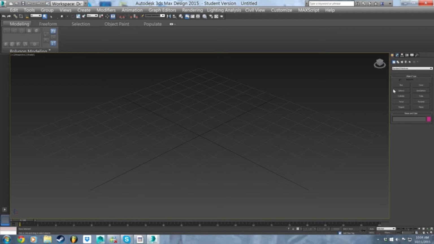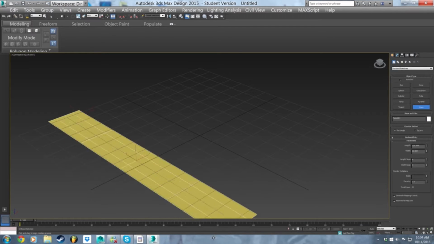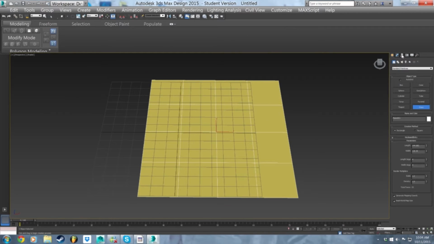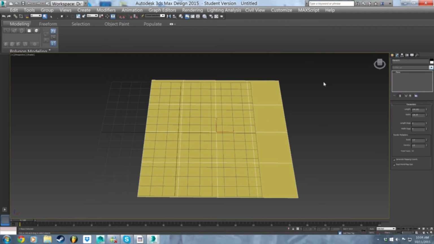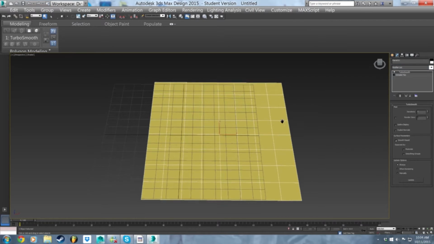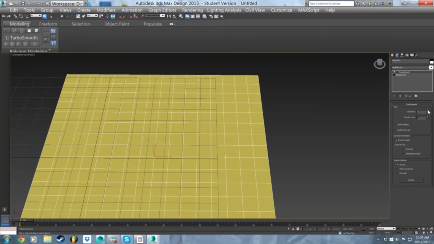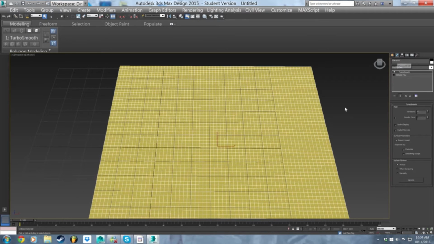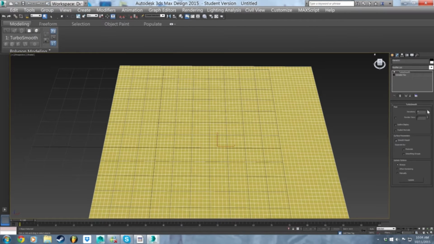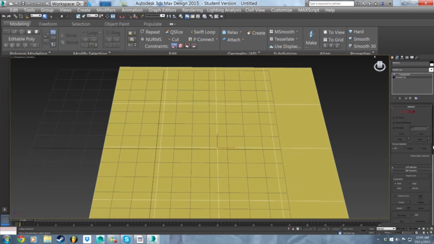One of the things that I have always run into is, let's say you're starting with a plane. So I'm gonna go ahead and jump right into this. Let's say we're going to throw in a turbo smooth, because we want to do what's called terraforming and making it terrain. This is the most basic way of doing it, but there's probably much better ways, different types of software. But anyway, let's say we want it like this, and we're going to edit the model.